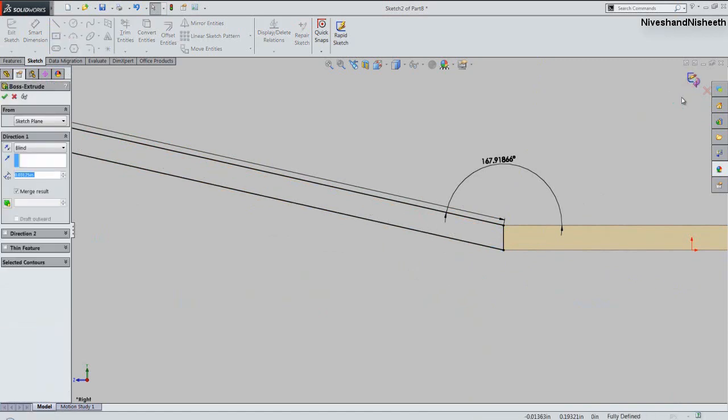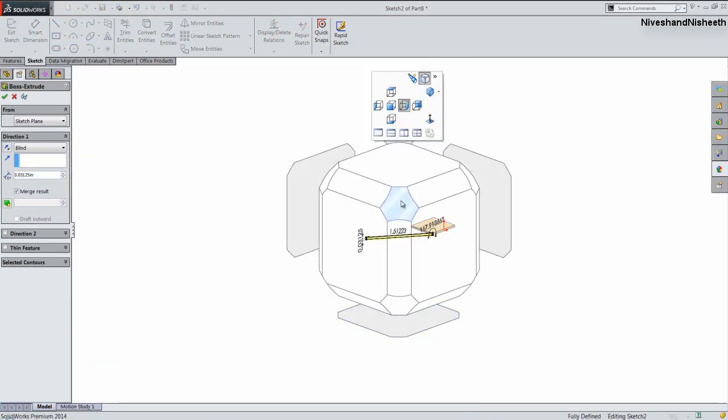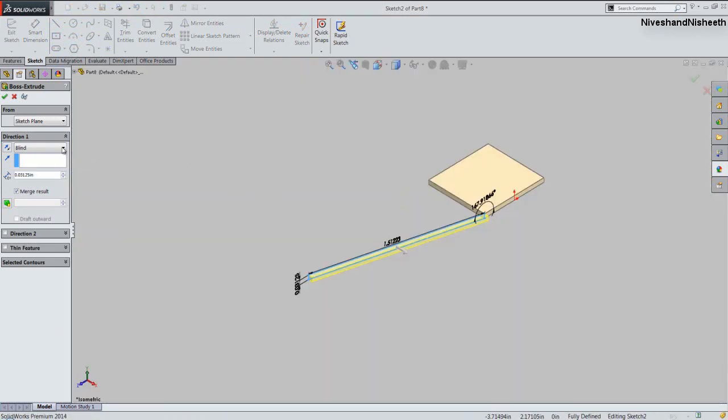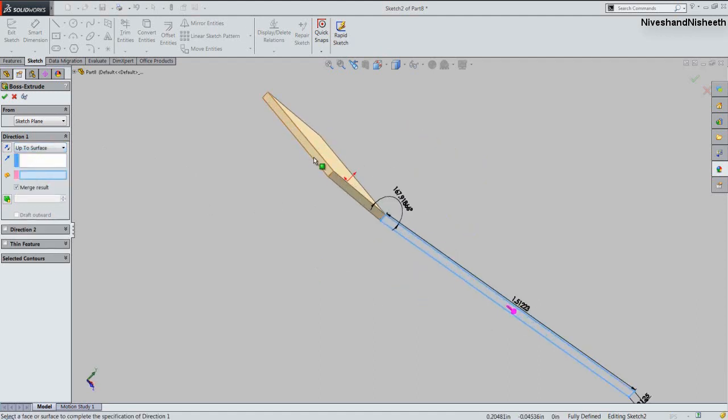Okay, finish the sketch. Extrude this sketch up to this face.